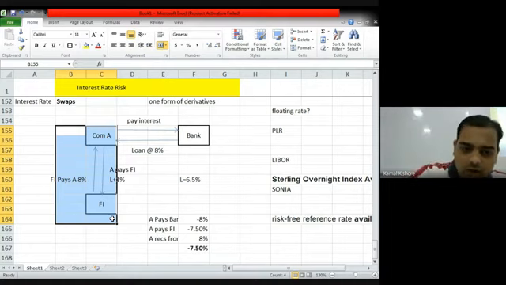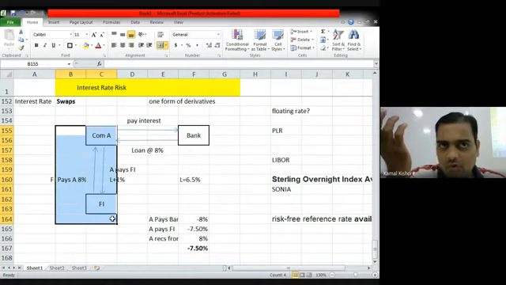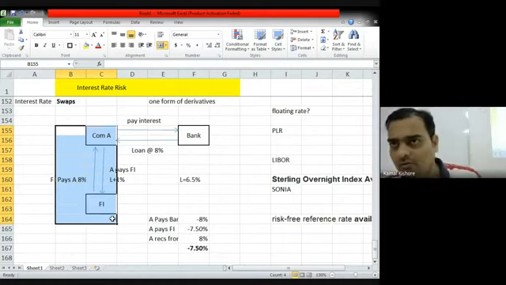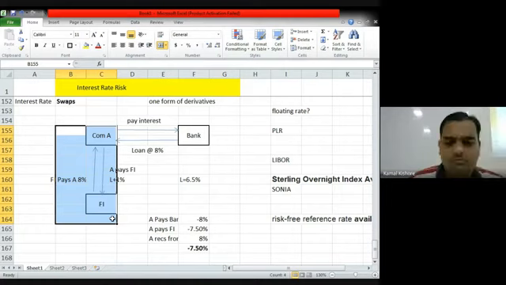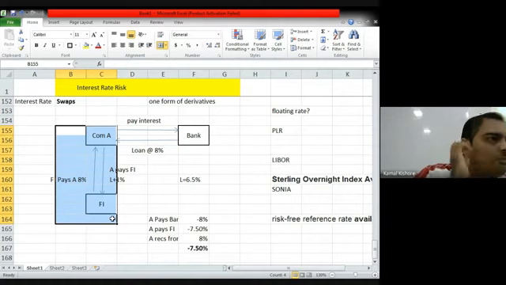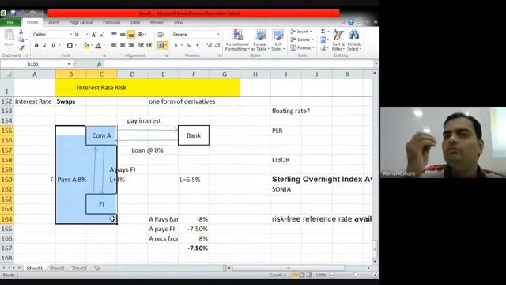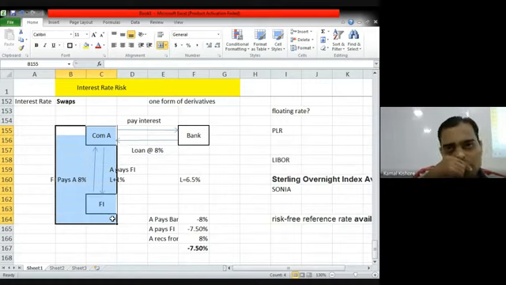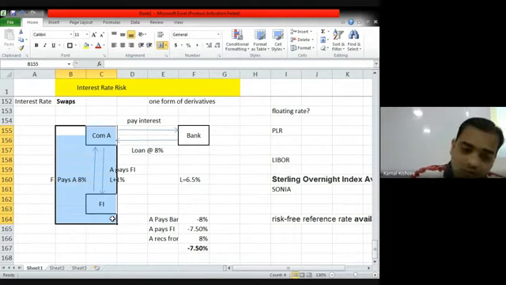A will not receive millions of dollars from FI. It will only say, on a notional, you pay me 8%. On the same notional, I'll pay you L plus 1%. In this case, the financial institution is at a loss. I'm giving you money, still I'm incurring. But after some time, if the L increases, the financial institution will gain. So it is not like that. In this case, the financial institution may not make money, or you never know, it may make money.